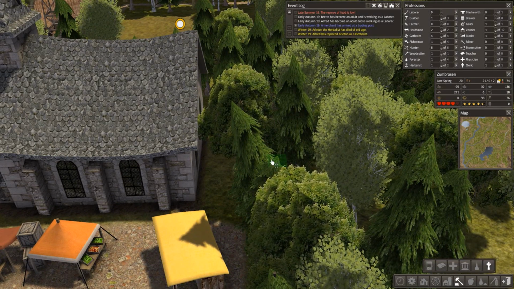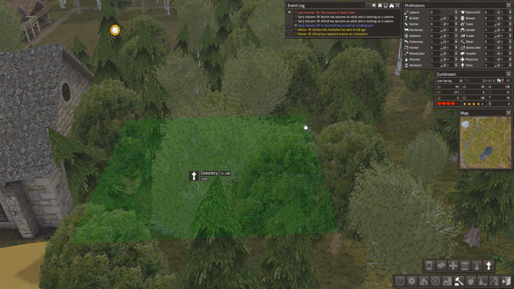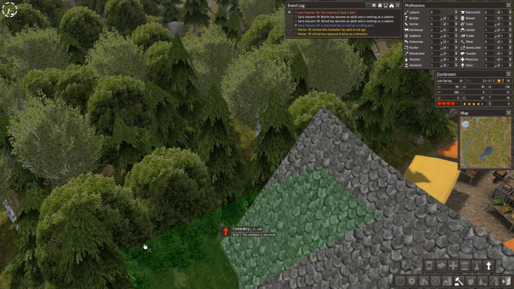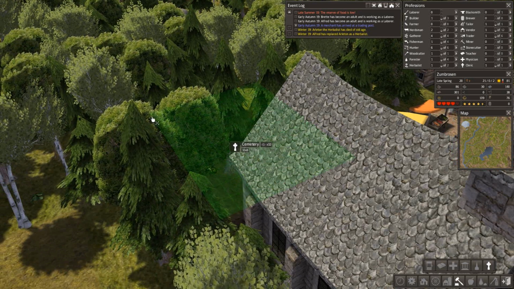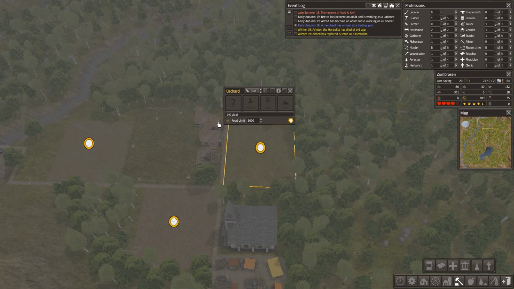This is probably the first time I've ever built a cemetery, in all honesty. We probably should. I feel like that increases happiness, right? We want it to be the size of the church, because we don't want it to be too small, and we want it to just fit directly behind the church. Let's do 10 by 8, and just whenever somebody gets around to it, they can put it down, I guess.